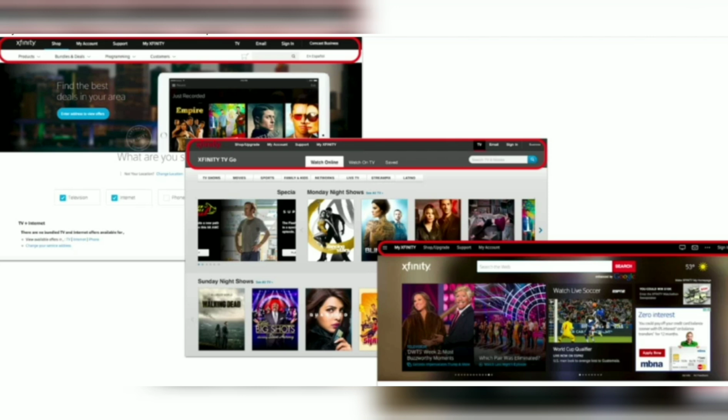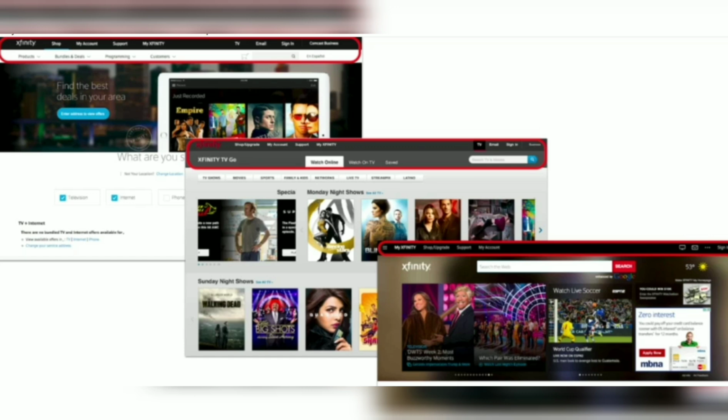The buttons are not all in the same place, the search bar moves around, and that inconsistency means that a user is going to be confused when they go from one part of the website to another. If you think about the target audience of this company, Xfinity, a lot of them are going to be a little older, and having this inconsistent functionality and inconsistent design will really make this user have a bad experience with this website.